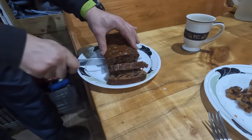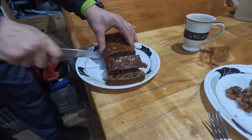Some of my sister's fruitcake. It's gonna go great with this meal.